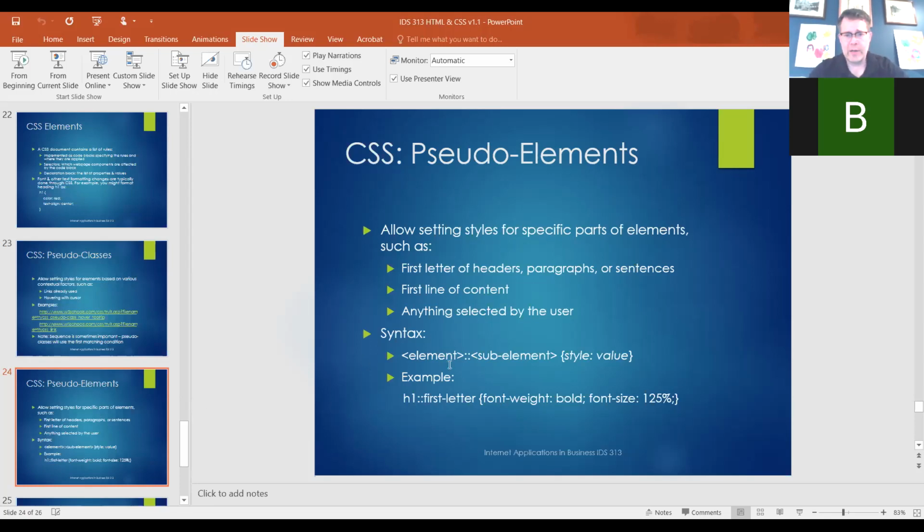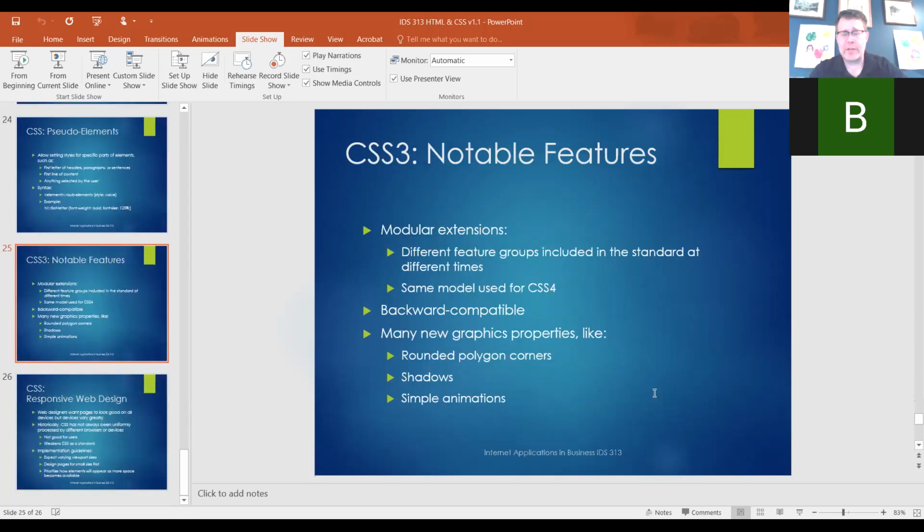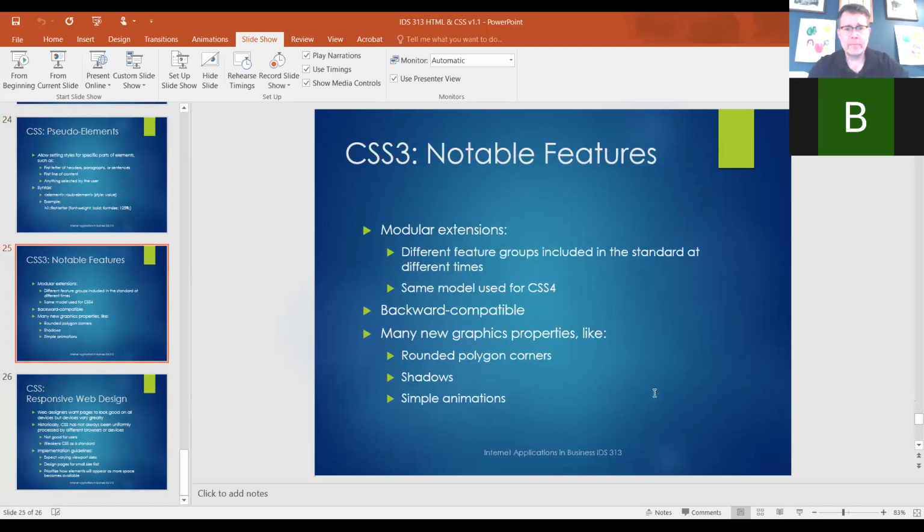So a simple way you might do that: H1, so we have this tag, and the first letter in an H1 tag, we make it bold and slightly larger, font size 125%. Again, W3 Schools is a good reference for all of these specific terms that you otherwise are not going to know, like whether I can do font weight or font size. You can look that up over there.